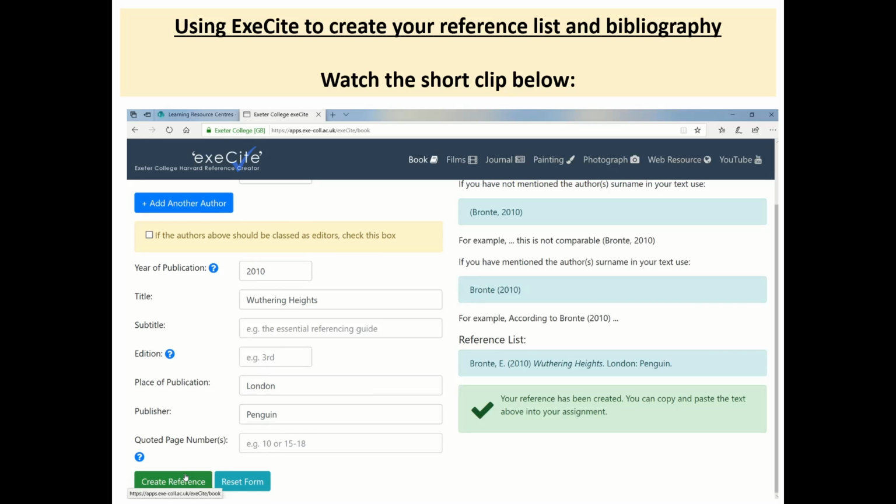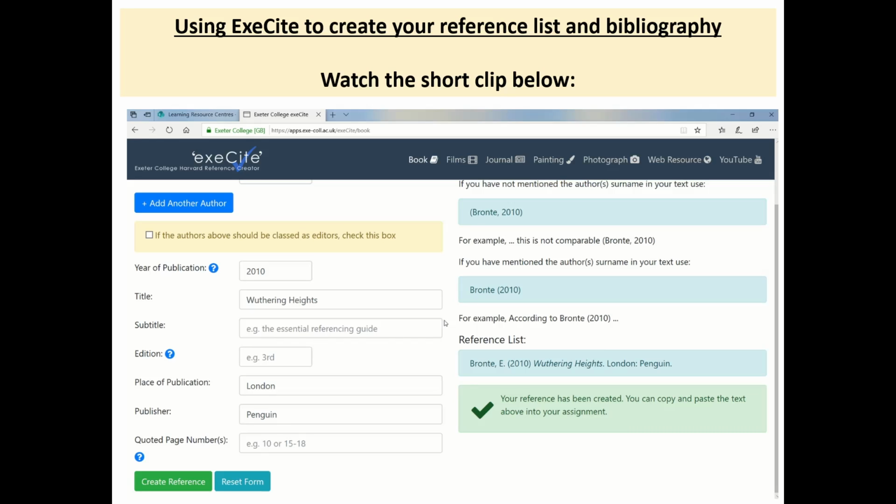Then if I click on Create Reference, over on the other side of my screen, you can see that it's created a beautifully formatted Harvard reference for me, ready to go into my reference list and bibliography. So do make sure on the right hand side of the screen that you are going down to the bottom here and looking at where it says reference list. This is what we want. And then you can simply copy and paste the text here, and that can go directly into your reference list and bibliography. And that is formatted correctly for you. You don't have to worry about, have I got the full stops and brackets and everything in the right place. So that's a reference for a book.